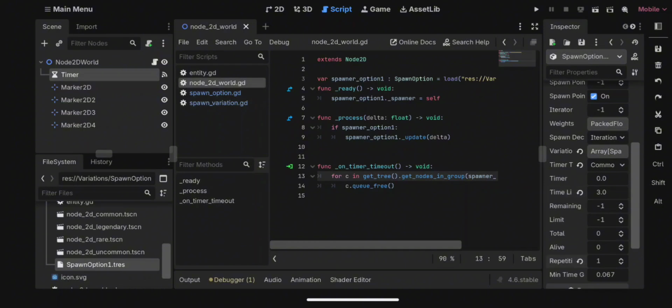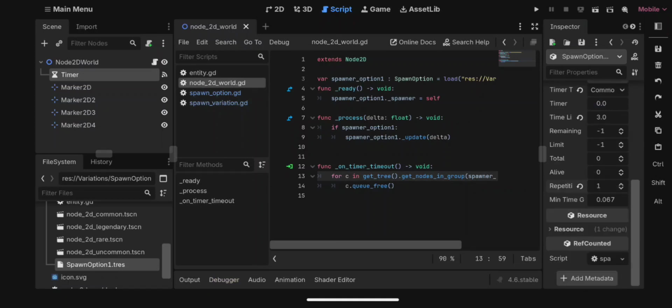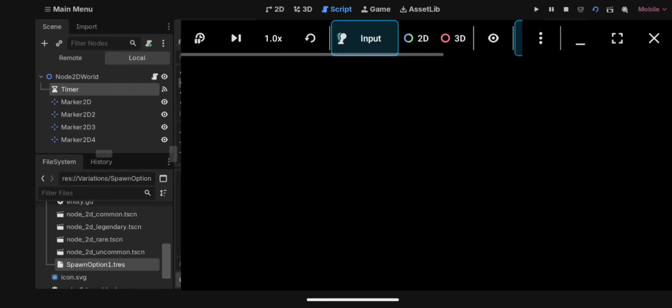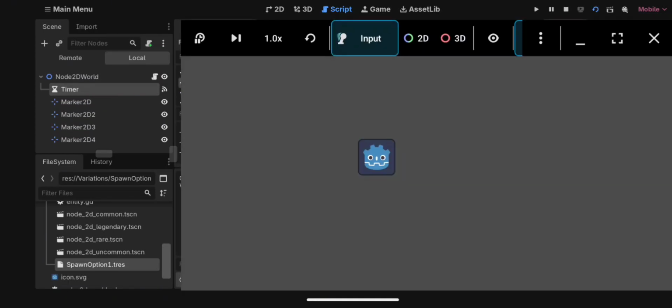So I must set the repetition to 1, okay? So now if I press play, I should spawn the first, then the second, every 3 seconds, okay? And as you can see, I'm iterating inside of my variation. So the first one is the common, then the next is the uncommon, then the rare, and then the legendary, okay? So everything is working as expected.